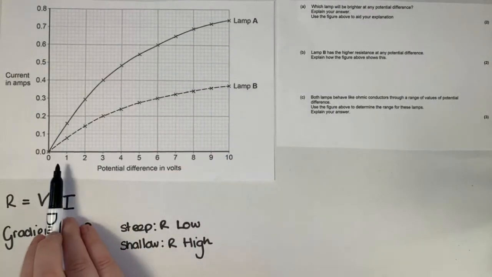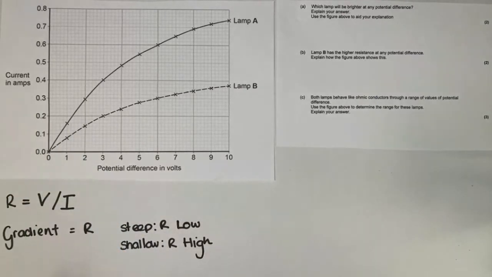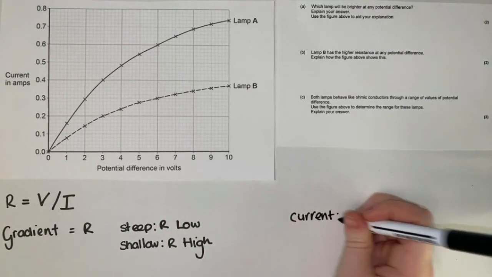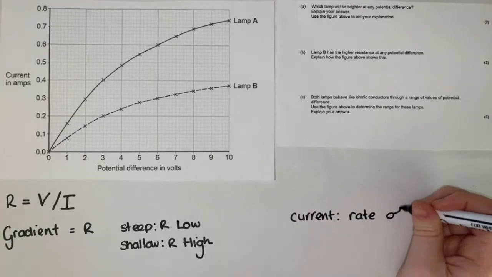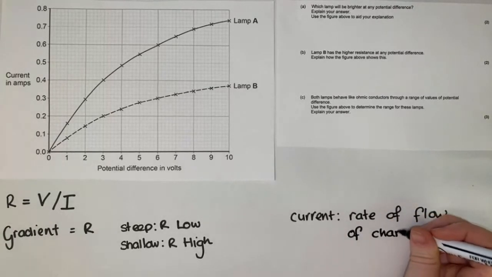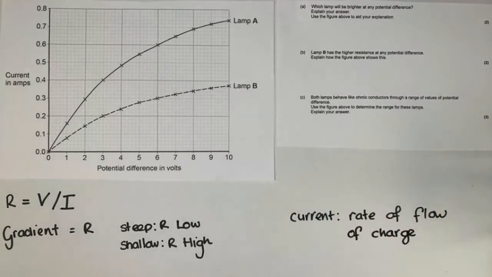Okay, so if you compare the same potential difference for either of the lamps, then the current is always higher in A. Current, if you remember, is a measure of the rate of flow of charge. So if we have a high current, we've got more charges flowing past the same point in a given period of time. And the charges are the things that carry energy. So if my current is higher, that means more energy is being transmitted to my bulb every second than at a lower current. So in this case, the answer is going to be A.